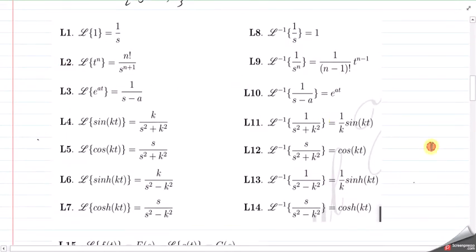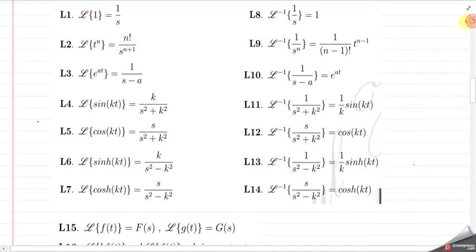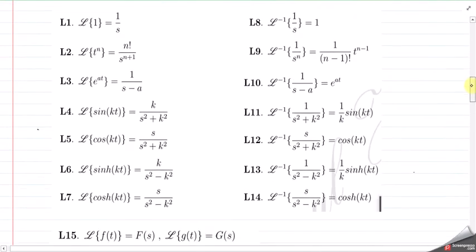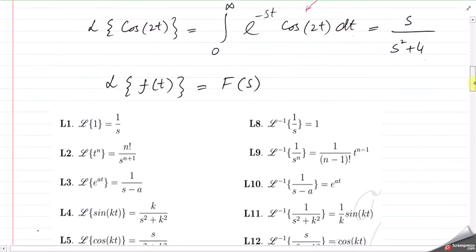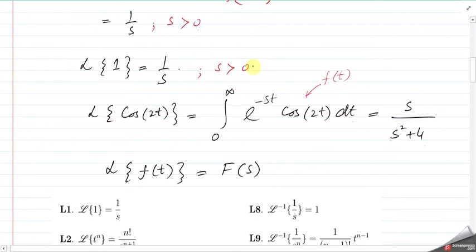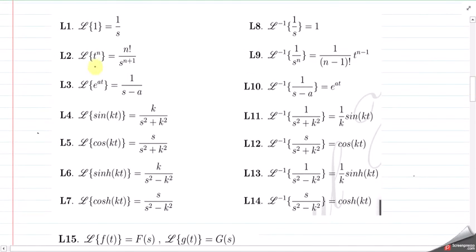Right. So here is the corrected formula, but we are only going to use this part of the table where we have Laplace. Laplace of 1 is 1 over s, as we have seen above here. We usually don't put this condition s greater than 0 or any other conditions along with the formulas. They are understood to exist under certain conditions, like this one, s greater than 0 over here. But for now, we are going to ignore that.